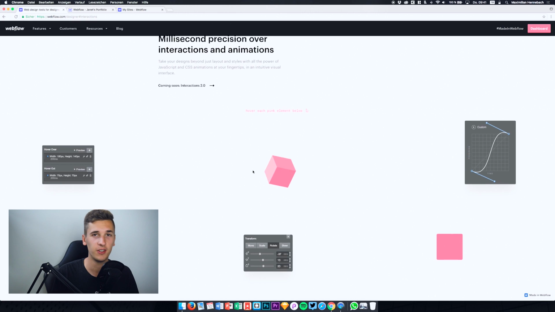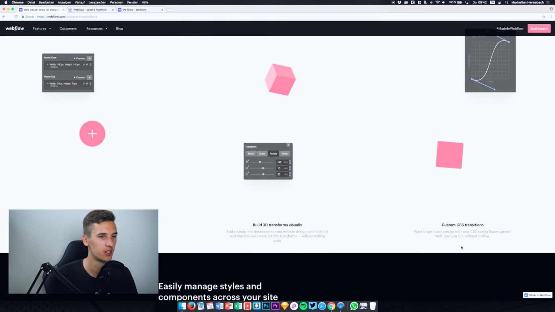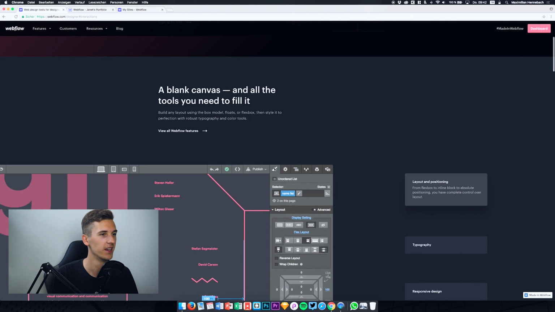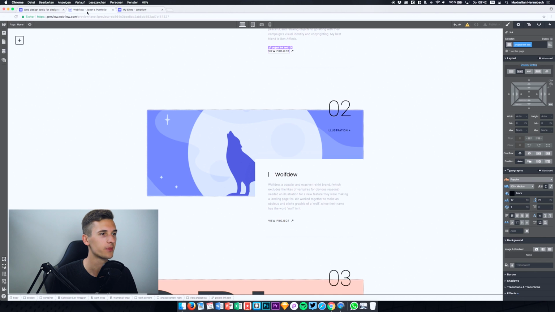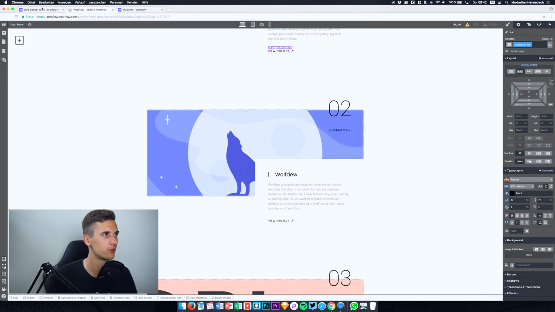So back to the animations and interactions feature, you see that, oh wow, I really love this animation, this burger animation. It's just beautiful, cool. I'm really excited to try this out. Webflow really did an awesome job with that. So we can build 3D animations, we can trigger stuff, and it's just beautiful. It's magical. Cool. So that's it for the first introductory part.